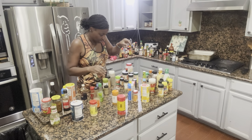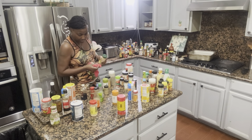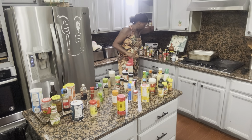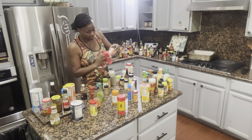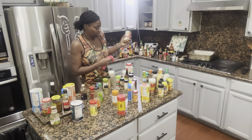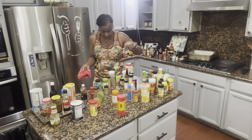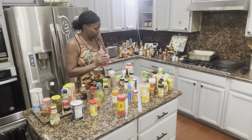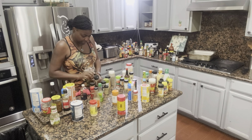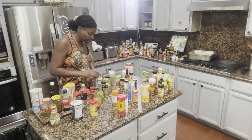Gumbo. Okay, adobo. Let me get my dish down. Adobo. I know I had some mold somewhere. Let me not do it wrong with that. Damn, that's good. Creole dust. I'm gonna put that Creole dust right there. This ground cumin. Here's some more cumin. Let's see how full it is. Oh, well, both of them kind of full.